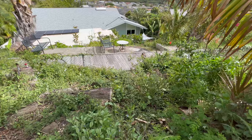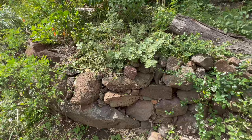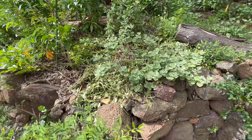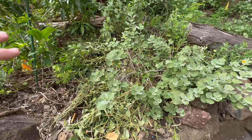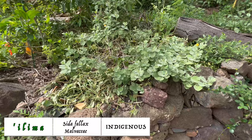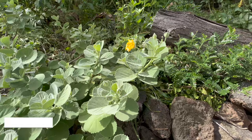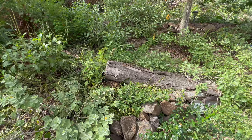I'll take you down to this lower terrace. You can see I built this rock wall, a little retention structure, and planted native plants on it. Then a lot of the vervain had started to really smother — it was a little bit too out of control — so I pruned it and dropped it right on the ground to create a little mulch layer. This here is an Ilima, a different variety. And here's that Ule — that rose family plant. We've got two of those on the site right now; the other one is actually doing a little bit better. Excited to see those.